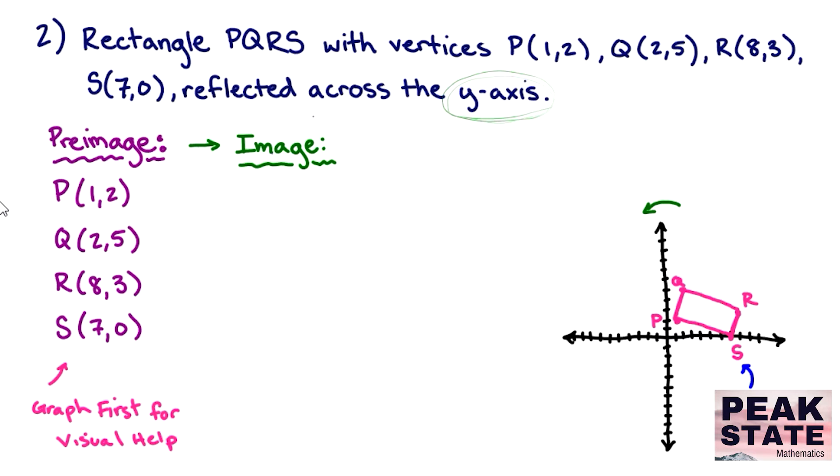Now every single one of these points I'm going to reflect across this y-axis. And essentially what that's like—think about looking into a mirror. I'm going to be equal distance but kind of opposite to the other side. So if I'm like one unit to the right of the y-axis, then I'm going to reflect it so that I'm one unit to the left, and we're essentially just that equidistant.